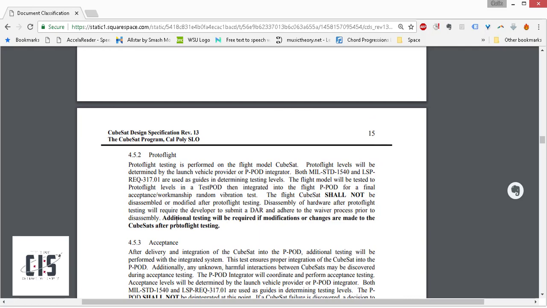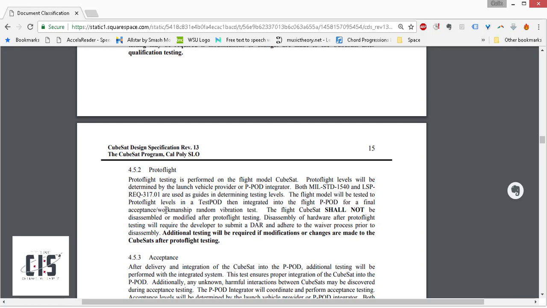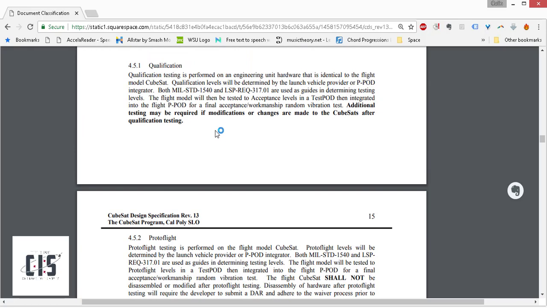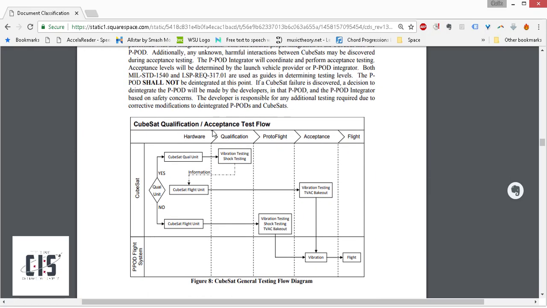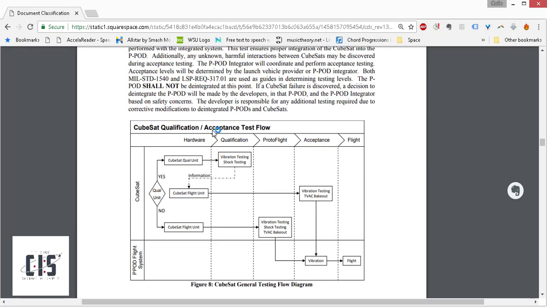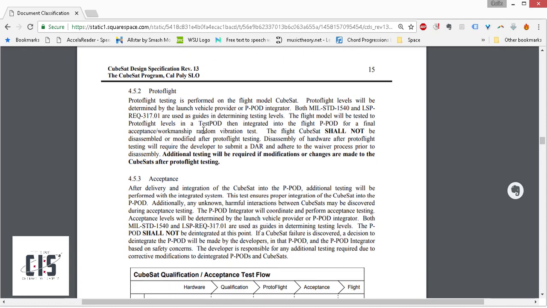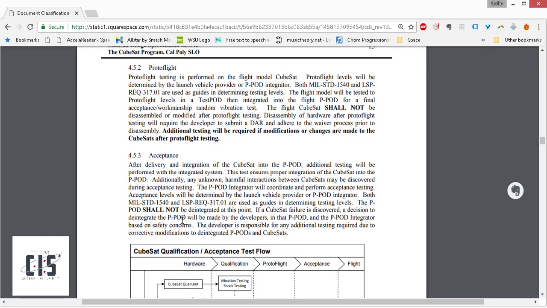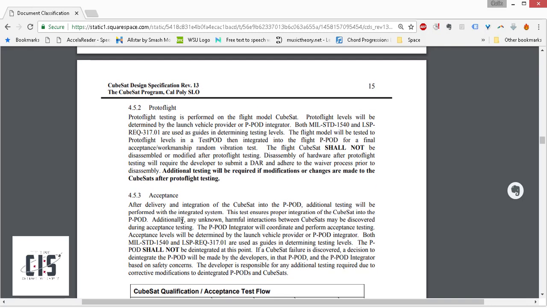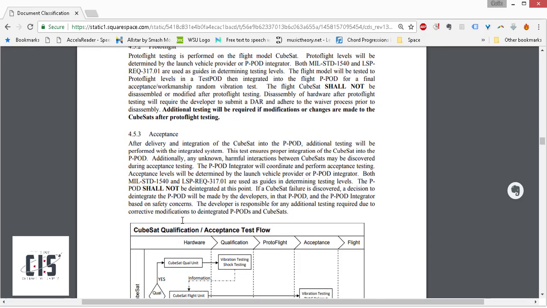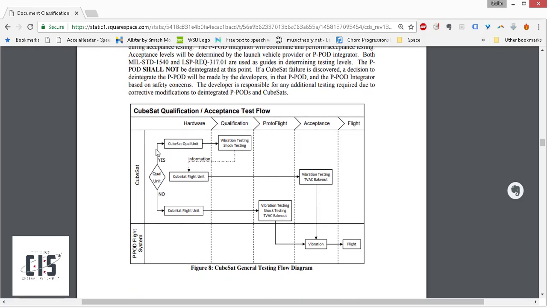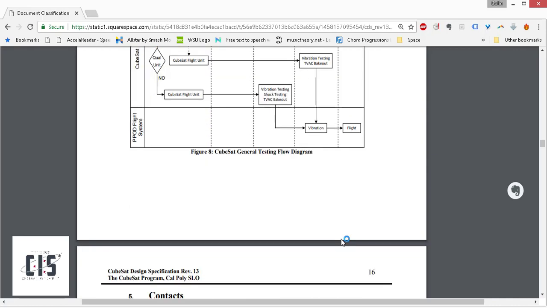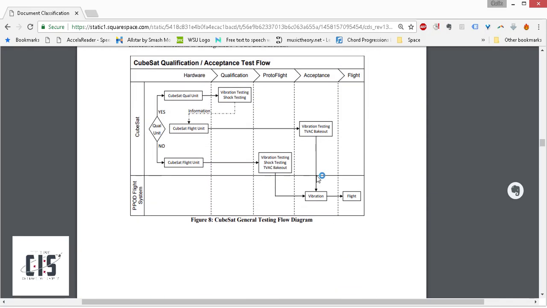But if you only have one CubeSat and you want to test it because you don't have any other exact models, you test it at proto-flight, which is slightly above acceptance, but doesn't go all the way up to qualification because you don't have 2 of them. Then you have to test it one more time at acceptance also, so you have to do at least 2 no matter what, just maybe not on the same one. So you do a proto-flight beforehand and then acceptance. We'll be doing the proto-flight, and that's what we'll go with to NASA, and then they'll do the acceptance one right before. We should be there at the time.